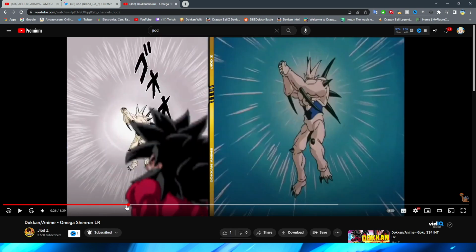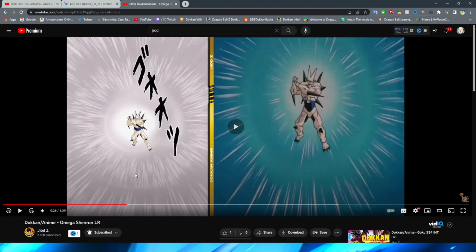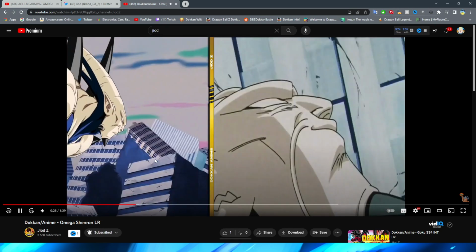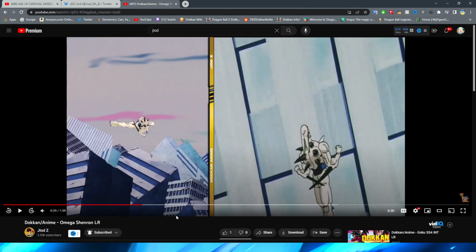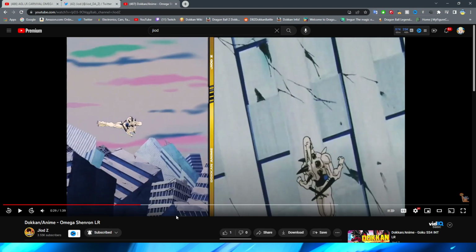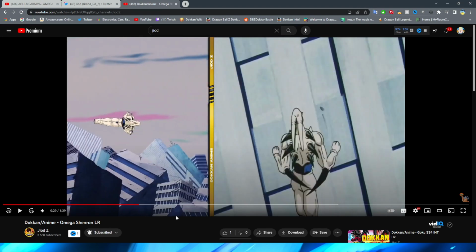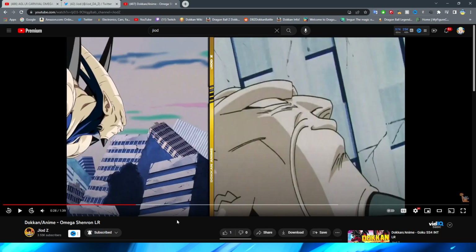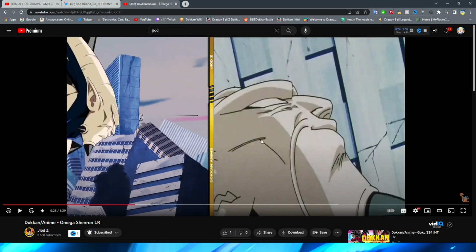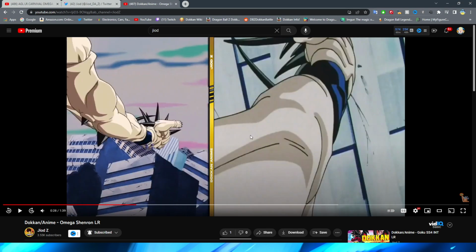It's really interesting that for the part where Omega is twisting, for this shot, he's flying upward rather than sideways. I guess for the Dokkan version, they wanted to make it a little more consistent with the way he was flying. I don't know. You can see that they definitely tried to mimic this shot here.